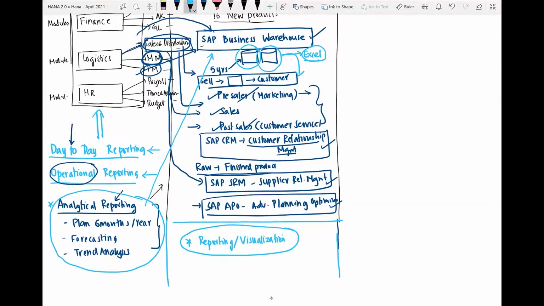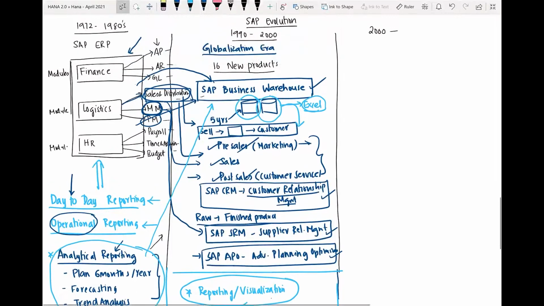So if you were to come out of this globalization era and figure out what was the one big challenge that SAP had, SAP did not have a reporting tool platform within the SAP portfolio. So that is how they evolved and started moving into the 2000s. In the 2000s, SAP said, I think we are well placed to support both ERP and the advanced components that they had created. But one big challenge they had was they did not have a reporting platform within SAP.